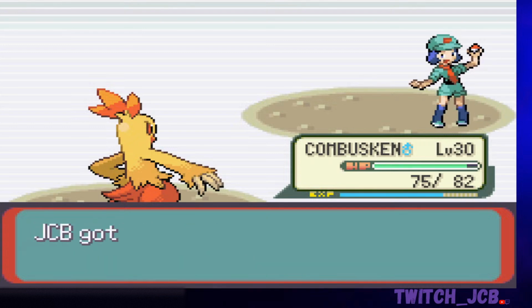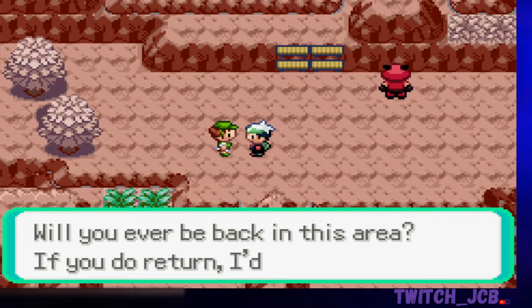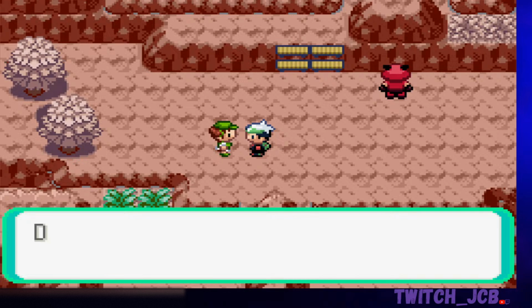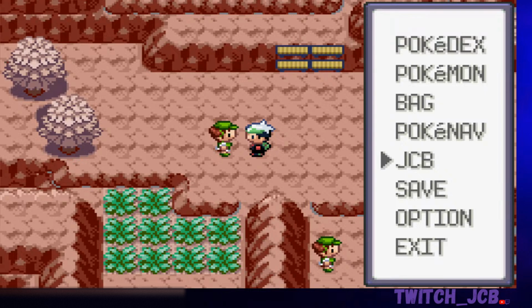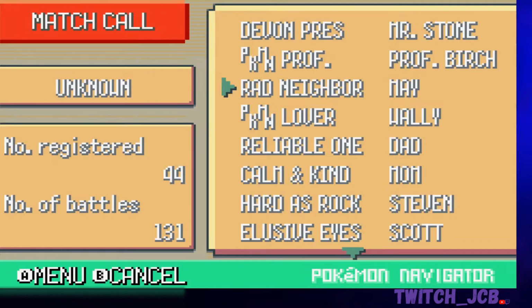Oh no, the ground is too bumpy. And we get 304 for winning. Will you ever be back in this area? If you do return, I'd like a rematch. Yes, I'll try to be. If you request a rematch, did you know some people cleverly ride their bicycles up this horribly bumpy pass? Really?